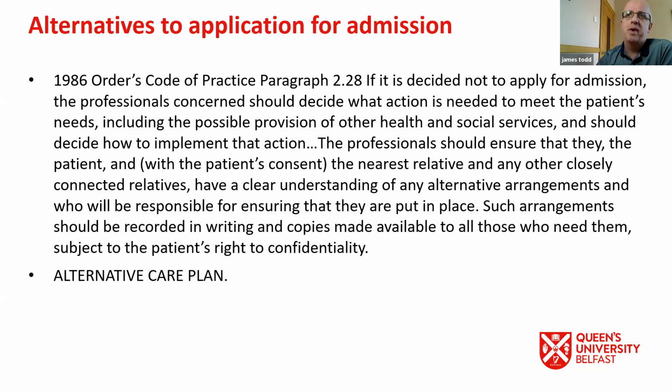If you're thinking, well, I'm not quite sure about this, are there other alternatives to this? Again, the MHOB will prompt you for this, because it'll actually ask you what alternatives you've considered. So it's really important that you show some evidence of what alternatives you've looked at. Good sources would always be home treatment and crisis response, to engage with them. Also think about the family and what other supports they're able to put in place. If there are other services, home help services that maybe could be secured to go in, domiciliary care services as well.